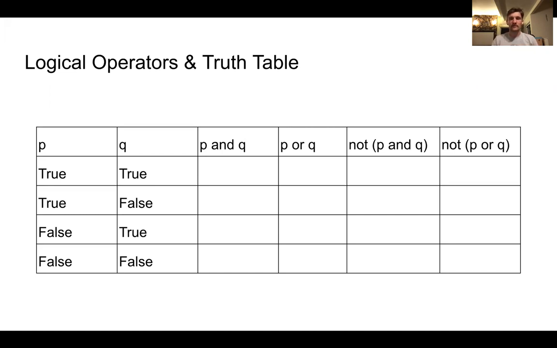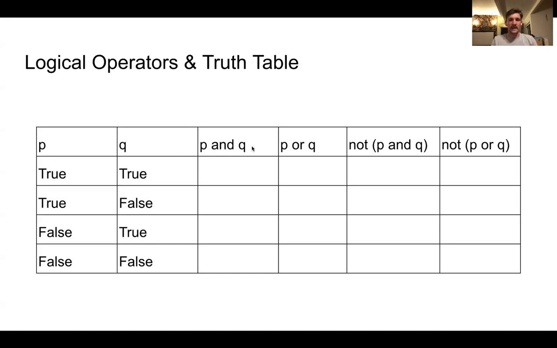So if you remember from the previous lecture, Booleans are a data type that can only be either true or false. So they've got two different values. The truth table is this table right here, and this is where you take in two Booleans, P and Q, and you say what the truth values of each of these expressions is.